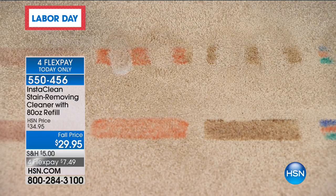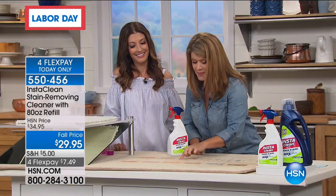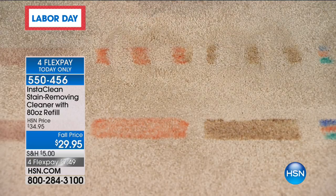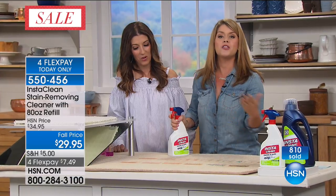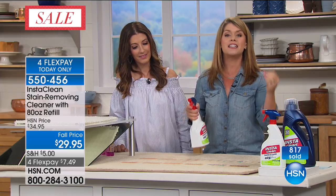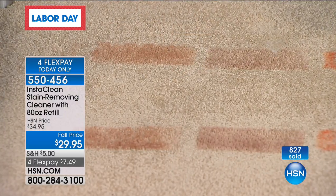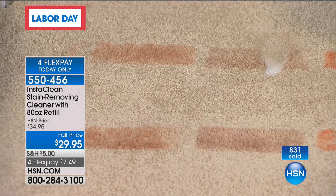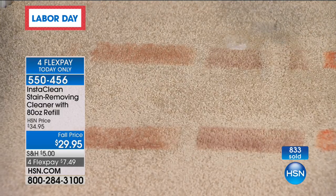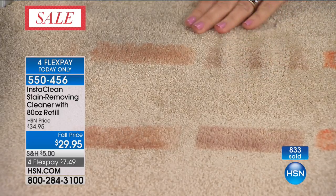This is safe to use around your cats, dogs, and kids. If you have pet accidents, spray InstaClean on there and they're not going to know where that stain was because it permanently and instantly moves it out. Here we have red wine. A lot of stains wick back up — the difference with InstaClean is that as soon as that oxygen stain destroyer gets to whatever the stain is, it's gone. There are other products out there that claim either permanent or instant removal, but the stain comes back. With InstaClean, spray it on grass stains, blood, motor oil, barbecue sauce — give it three sprays and watch how it works.